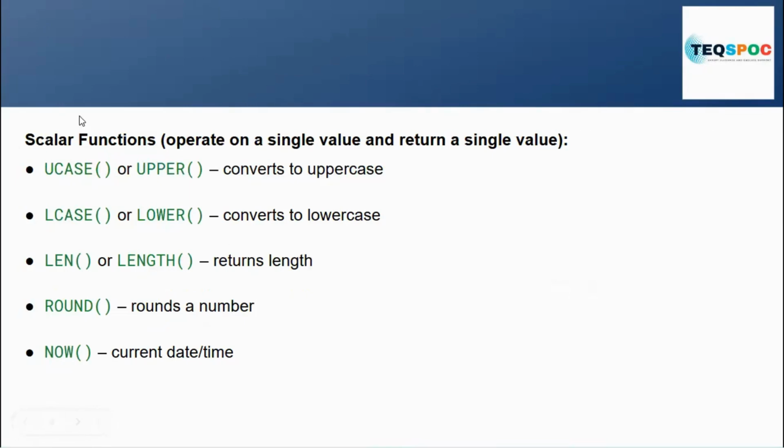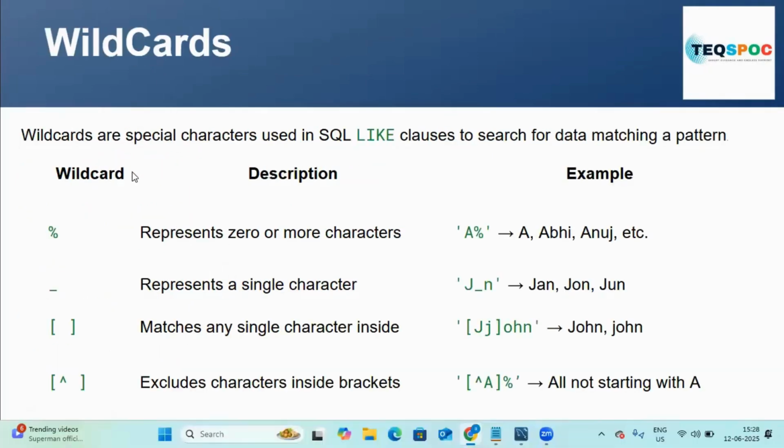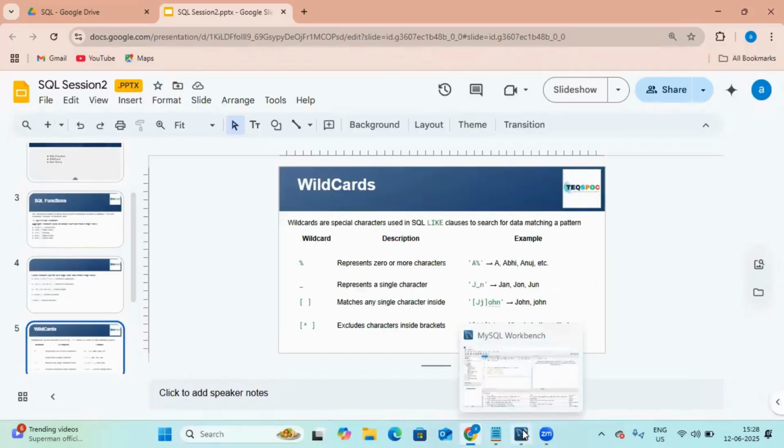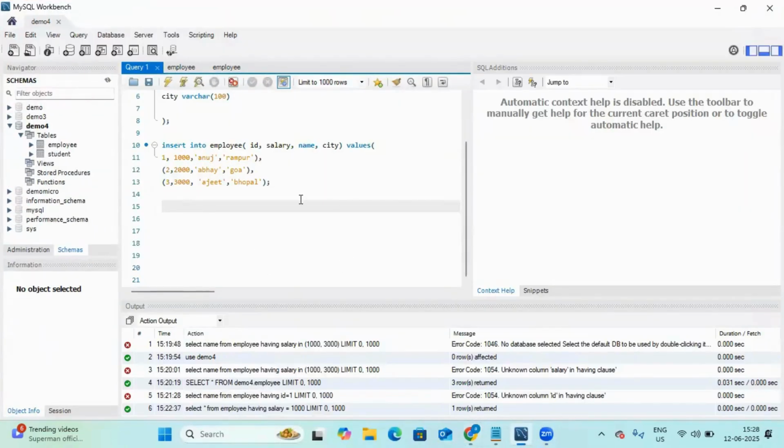So first, we go to our MySQL. Till now we have seen all the things, and we have seen the format. Now, one new thing I want to tell you. In previous classes, I showed you the hierarchy.